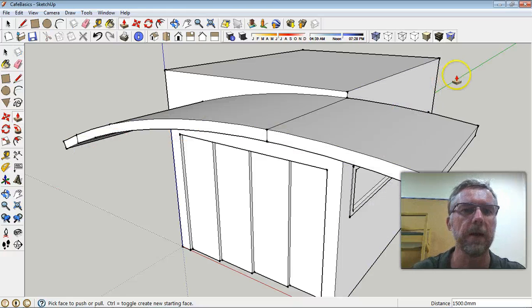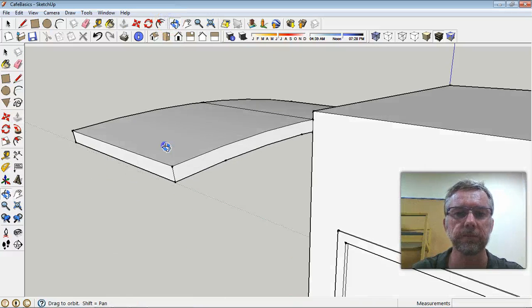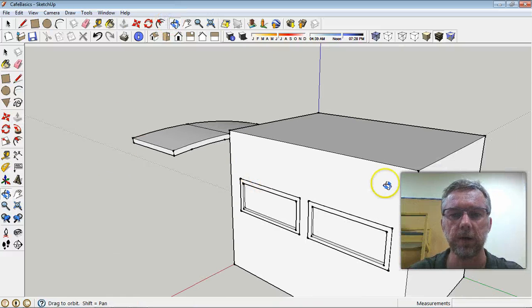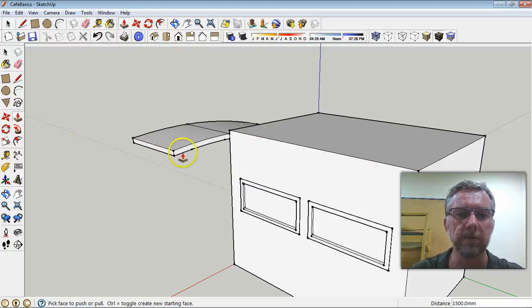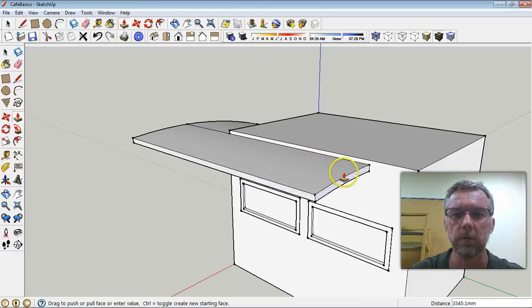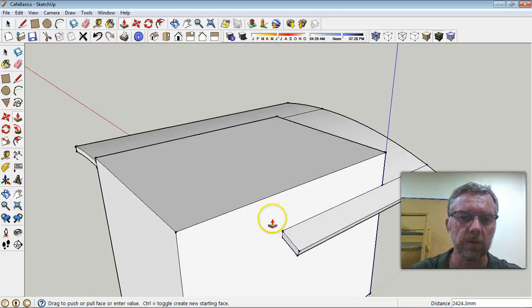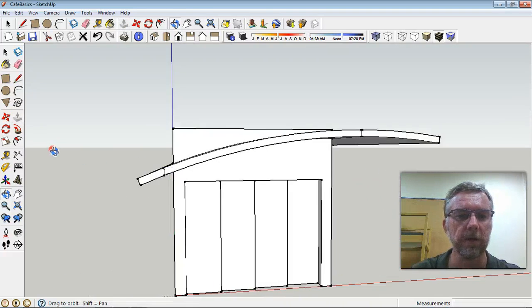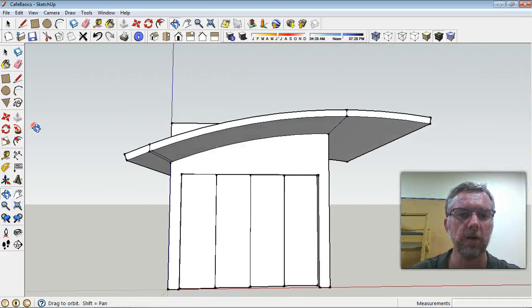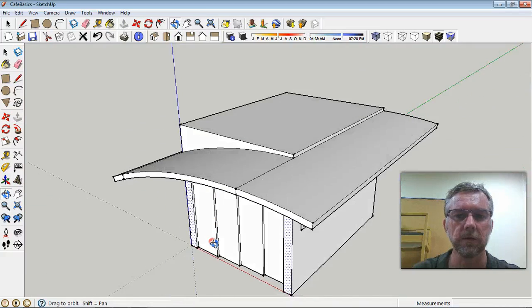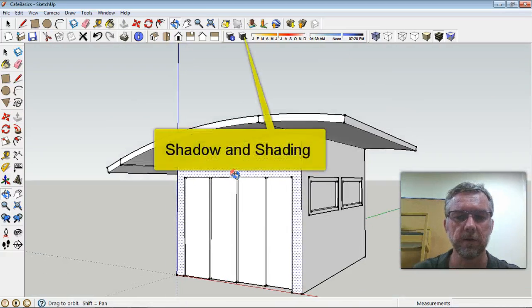Now I want this to follow back down my building, so I need to turn the building around. I'll just zoom out or in, or you can pan, do the same thing, and escape out of that function. And now I can pull that down to the side of the building, and I'll turn it around, and I'm going to pull it down that side of the building. So now I have that roof around the whole building. Fantastic.